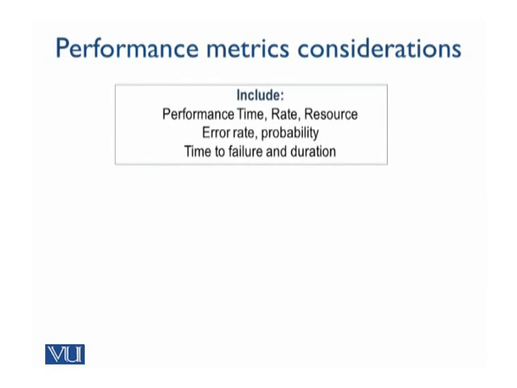First, we must describe performance time, performance rate and resource. We can also discuss, and we should also discuss, reliability measures and availability measures. Besides that, an important thing is that we are only talking about metrics, but we have to measure them, which gives us a data set, and then we have to see how to use it. For example, how do we gain insight from this? How do we develop meaning from all of this data?